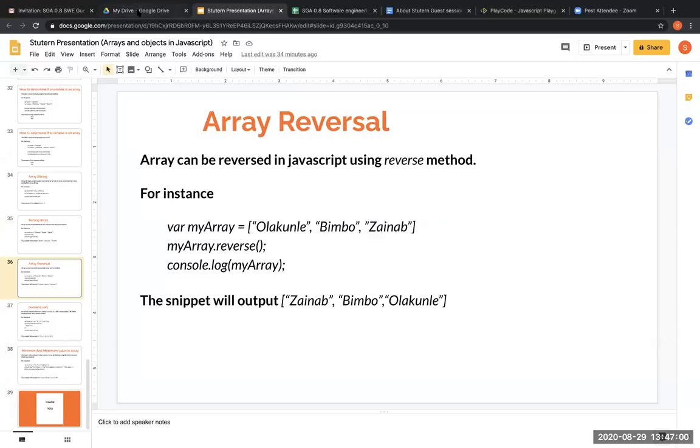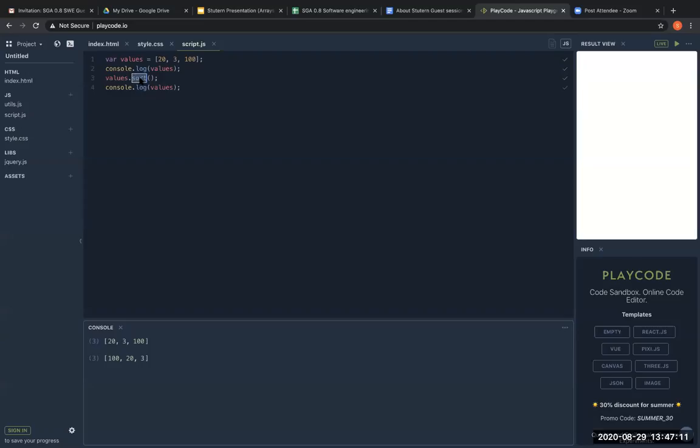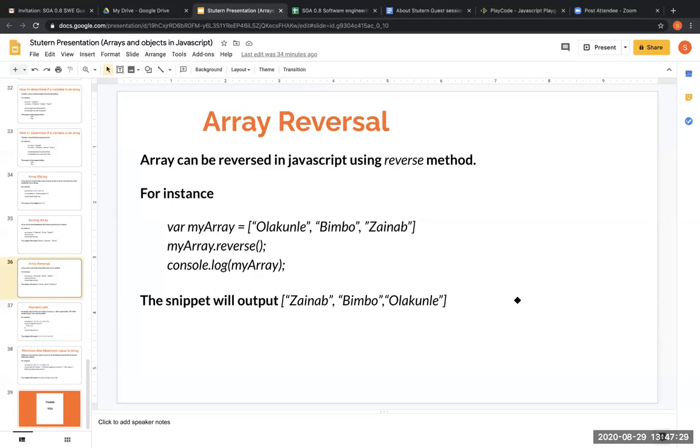For instance, when you have the array already, you want the first elements to be the last elements, like reversing everything. So you can easily call the reverse method, and you will be fine, just like the way we have it here. As you can see, I have 20, I have 3, I have 100. When I call the reverse method, I'm having 100 first, then followed by 3, then the last value, 20. That's basically how the reverse method works.